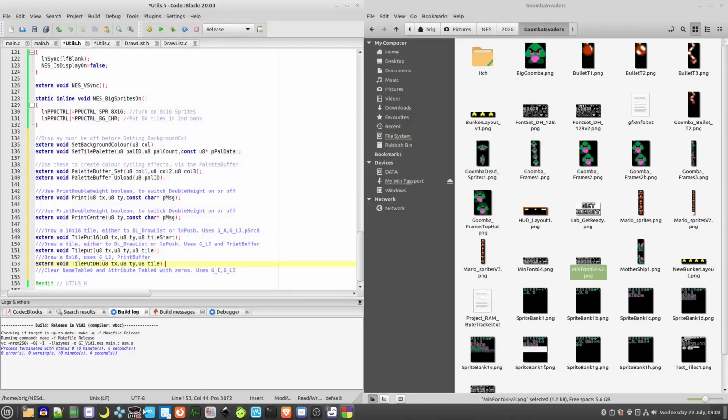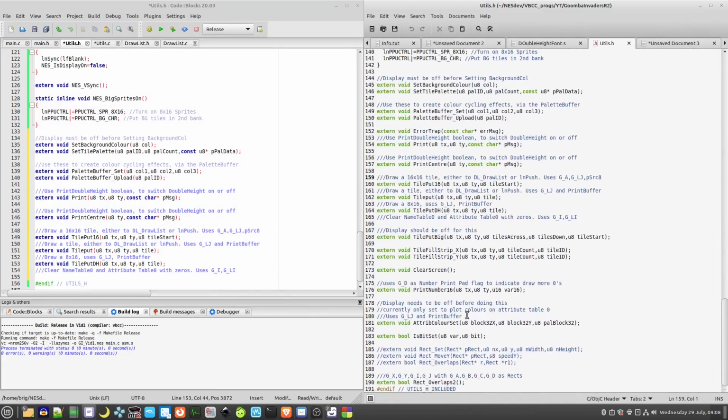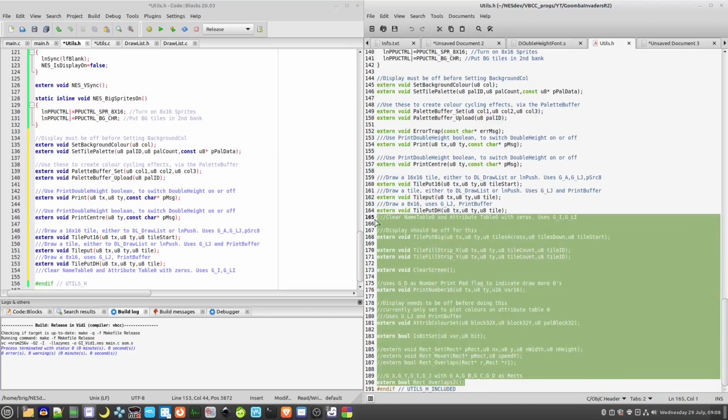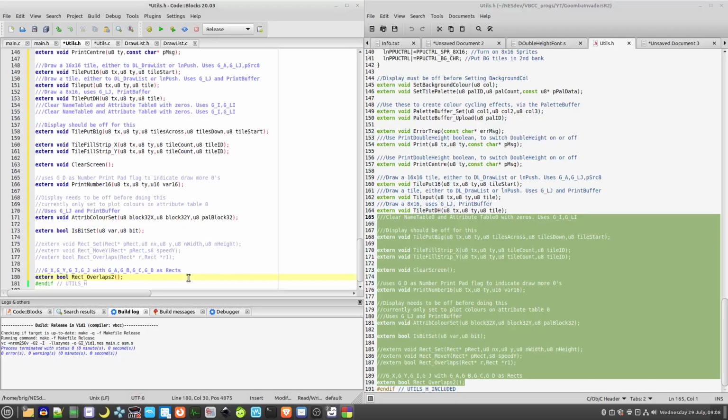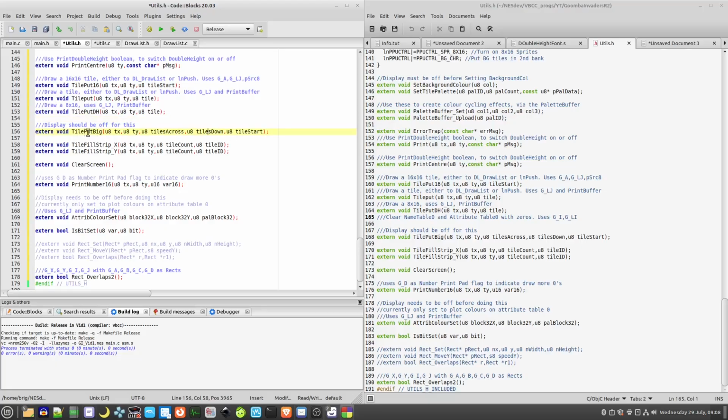So let's get back to copying some more stuff in. Okay, we're done with this pretty much now, which is good. So we have tile put big. This isn't actually used in the game, but I'll leave it in for you anyway.